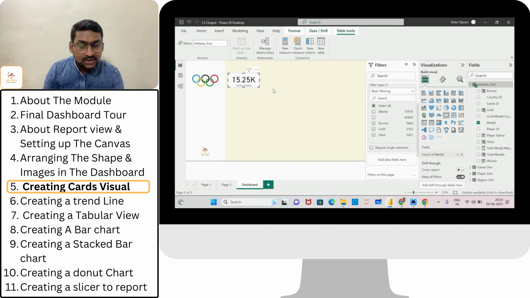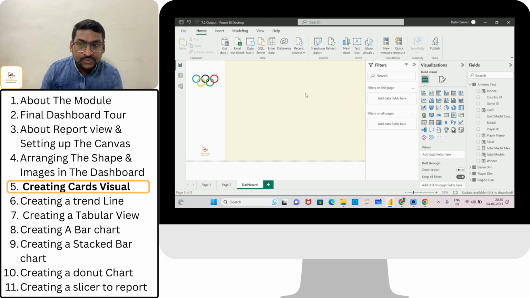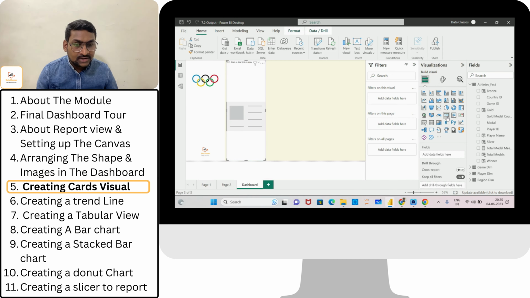Agree? Similarly, there are a few things that we want to do. So this is applying the card, right? Let me do it again. Let me delete it so that we can start from scratch again. I have selected something in the blank canvas. I went to the visualization pane and selected this card. Once I selected the card, it is asking me to give a field name. So what I want is this medal. So I have dragged this medal to this field.